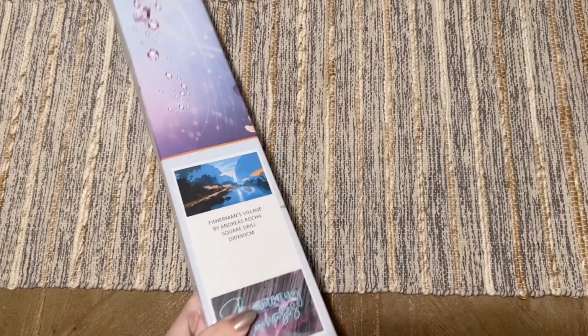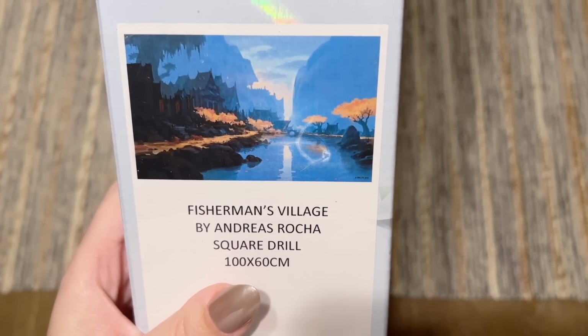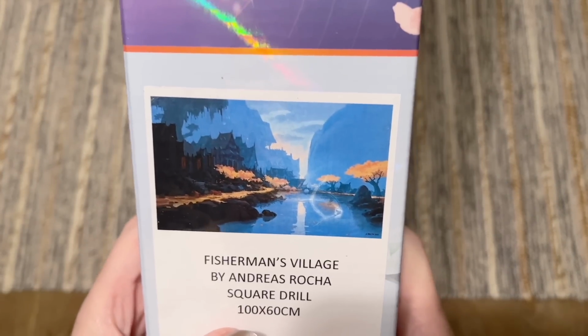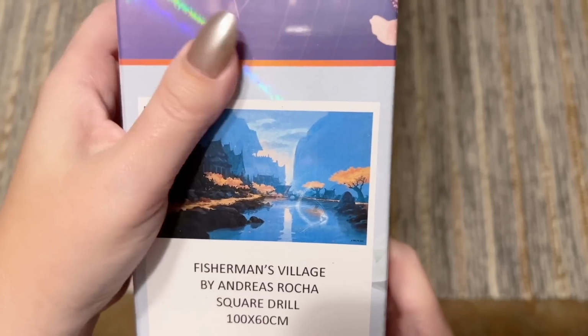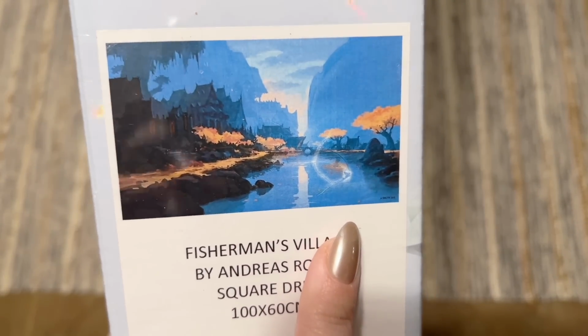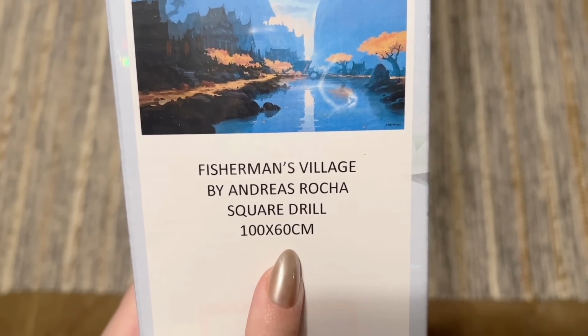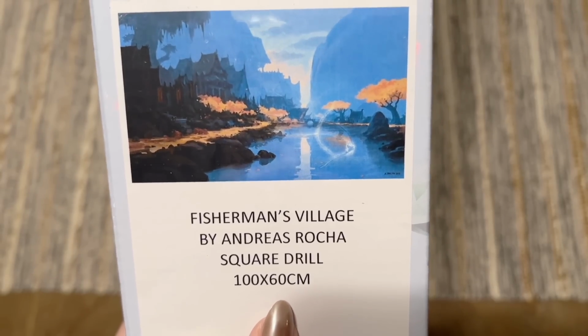So it looks like Shimmering Canvases sent over Fisherman's Village. Okay, of the 2 that were available, this is one I was kind of hoping to get, but I wasn't going to ask. So here's this really, really beautiful artwork. And take note, you guys, 100 by 60 centimeters. This is going to be a big one.